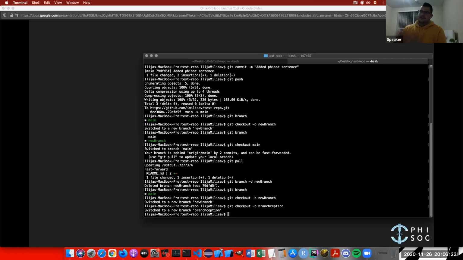And it's kind of the reason why Git is adopted by a lot of companies, because you can make as many branches as you want depending on what kind of workflow your company is following, or personal projects. If you already have a personal project, you might want to incorporate more branches into your repository to make your workflow easier. You might have an alpha branch, a beta branch, and so on and so forth. There's a lot of possibilities. So I'll get rid of the branchception, but I will keep new branch because we're going to talk about some other commands with branches afterwards.